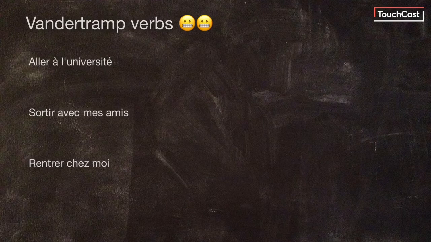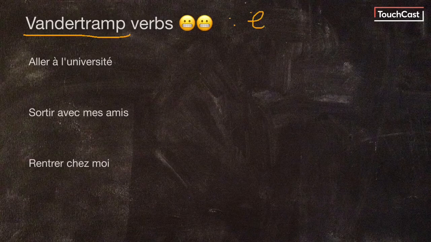So we just saw a lot of examples of verbs that take avoir as the helping verb, and that will be most verbs that you come across, but there are also these special verbs, these Vandertramp verbs. You might have learned Vandertramp as the mnemonic device to remember them. Some people used the house of être, la maison d'être, to learn about these verbs. But basically these are intransitive verbs. They're action verbs that will not take a direct object. And because they are that way, they will use être as their helping verb. So these are, again, our exceptions. I put down three of the most popular ones.